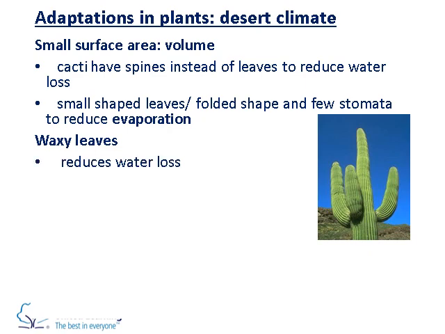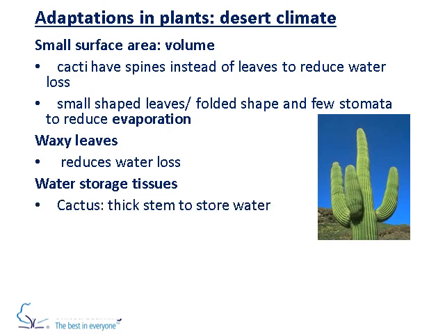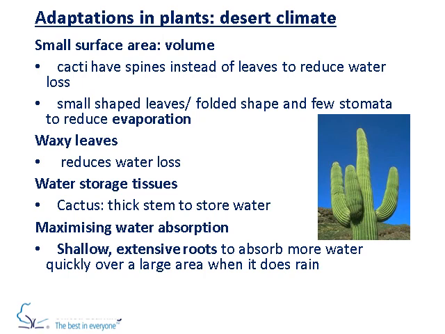Plants can also have waxy leaves, and the layer of wax on top basically stops water from evaporating as much. Cactuses are also so thick and chunky because that's the stem. If you think about the stem on a dandelion, for example, it's much thinner than on a cactus. That's because the dandelion doesn't need to store water, whereas a cactus does. They've got those roots which are very extensive to absorb as much water quickly, and you can have deep roots to get to groundwater as well. Make sure you have an understanding of all of the adaptations which a plant in a desert climate has.